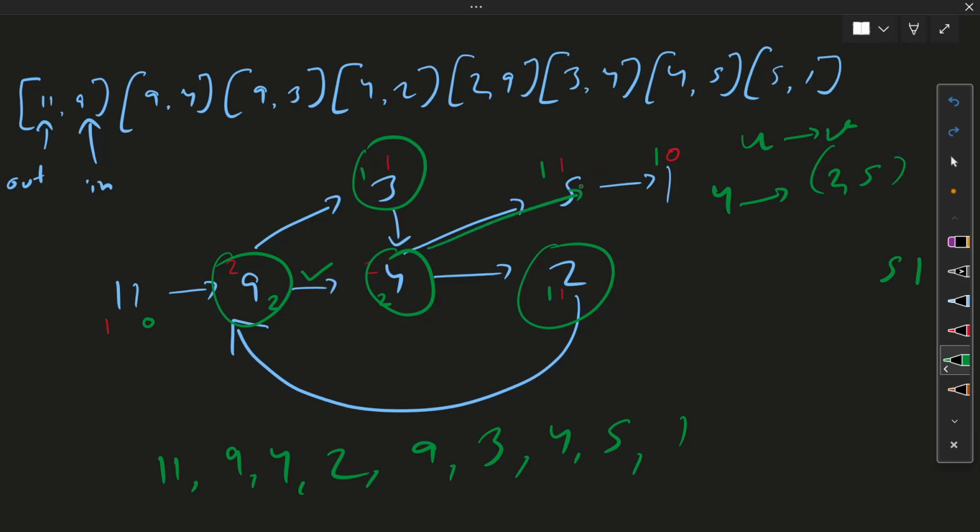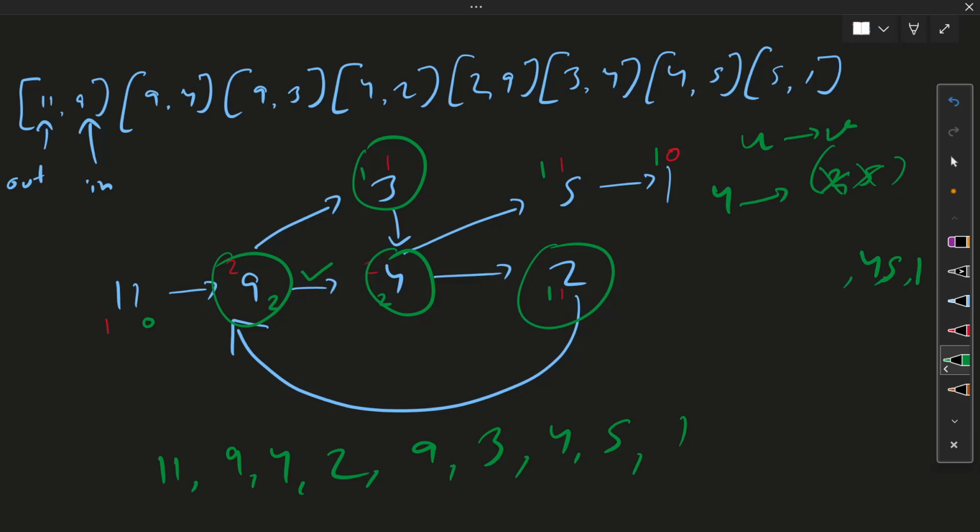If we go to this node, we will just pop it out. Then we reach this, then we go to this, and we will just pop out this node. Then we reach 9, then 3, then 4. From 4 our list is now empty, so we cannot go further. So we will just add 4.